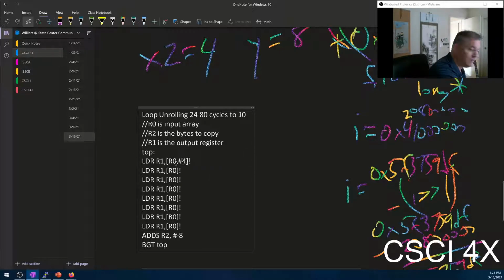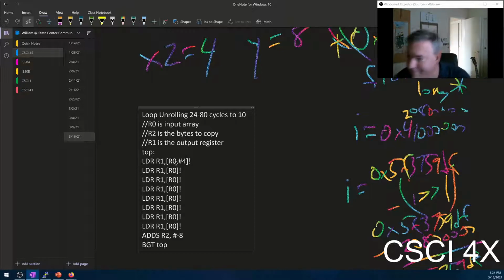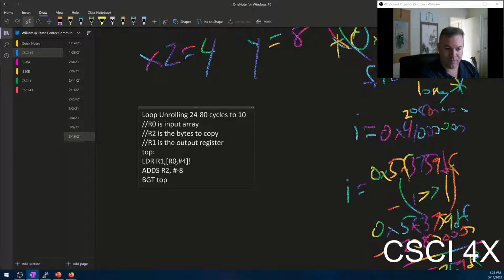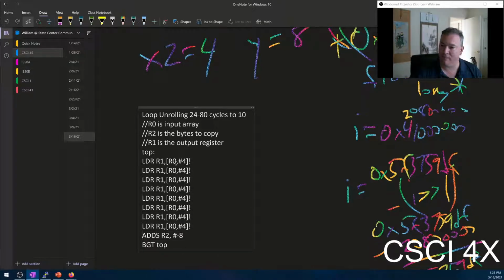There you go. That's how to do it in normal assembly. Okay. So who knew that textbooks would be useful, huh?